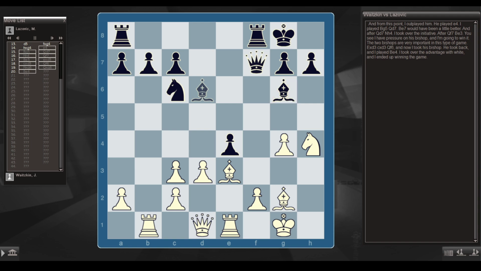And the two bishops are very important in this type of game. E takes d3, c takes d3. Queen f6, and now I took his bishop, he took back, and I played bishop e4. I took over the advantage with white, and I ended up winning the game.